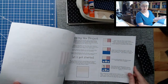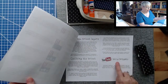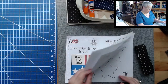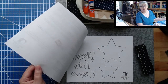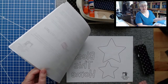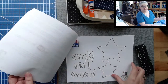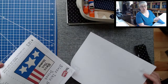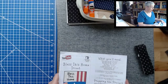It gives you simple step-by-step instructions, right? And then the link for the video if you need to come back to it. And tracing templates that have already been mirror imaged. So if you're using a fusible like Heat n Bond Light or Wonder Under, any of those, you're ready to start tracing, right? If you're going to use freezer paper for this, you need to trace from the backside using a window or a light pad.